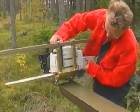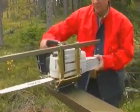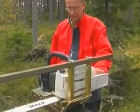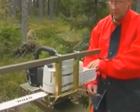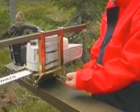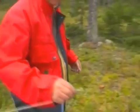The saw carriage slides smoothly on the plastic sliding blocks. The low friction blocks have long working lives and are easy to replace. Once the feed line has been fitted to the log grip, the Logosol sawmill is ready to go.